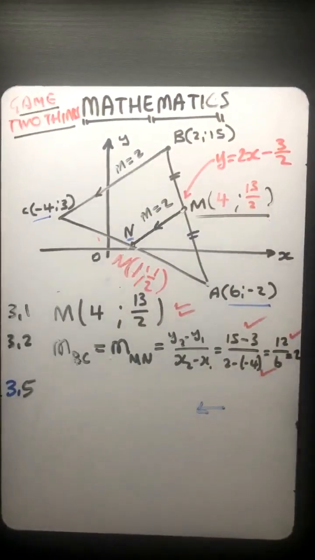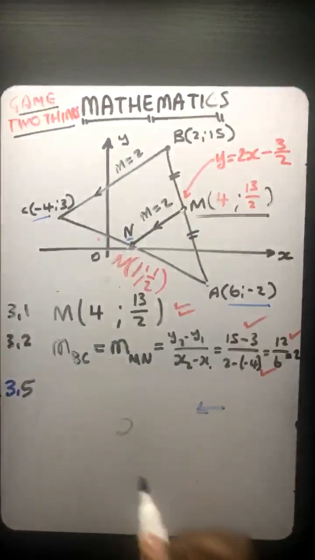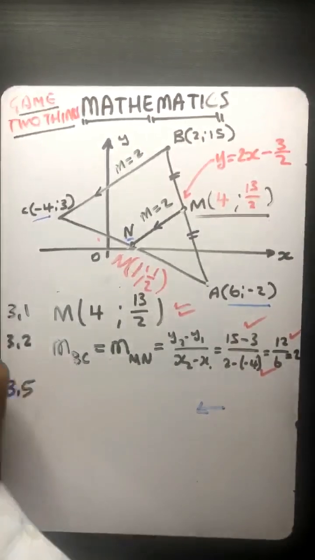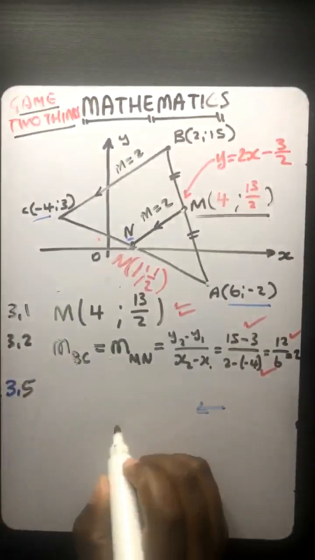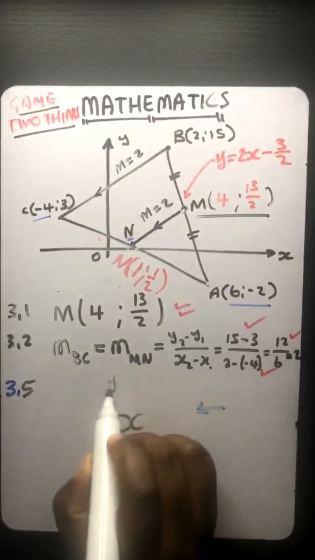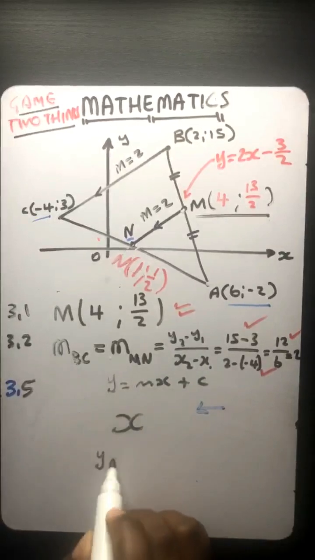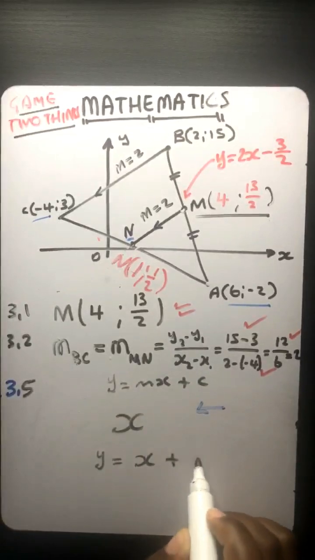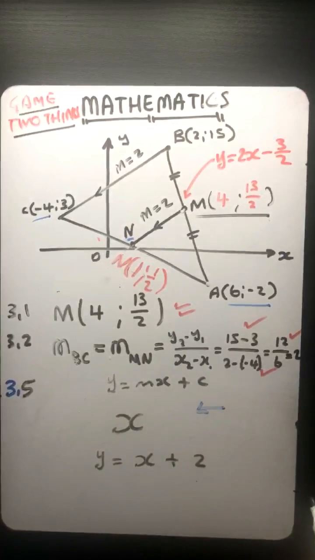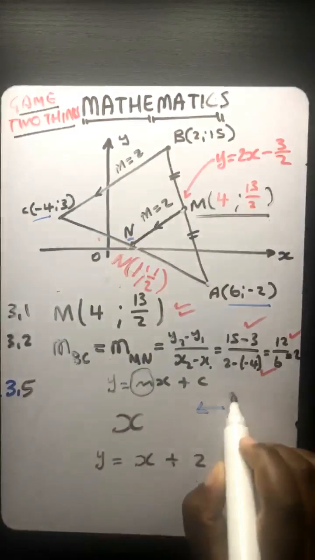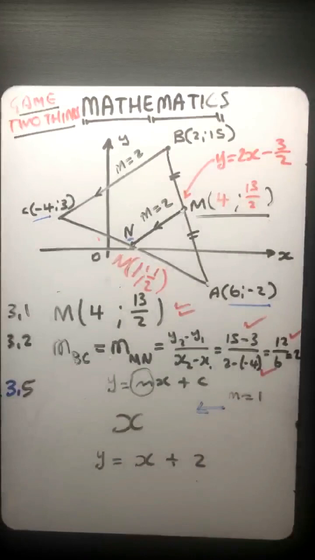Maybe let me now be practical. If you remember, there was an honorable member who asked a question to say, what happened from this formula? We have the gradient as 1, and we substituted it, and we ended up having something similar to that. Let's say C was 2. And the honorable member was saying, what happened to M? Where is M? And M was equal to 1. And this is what I said to the honorable member. I'm sure some of you remember.